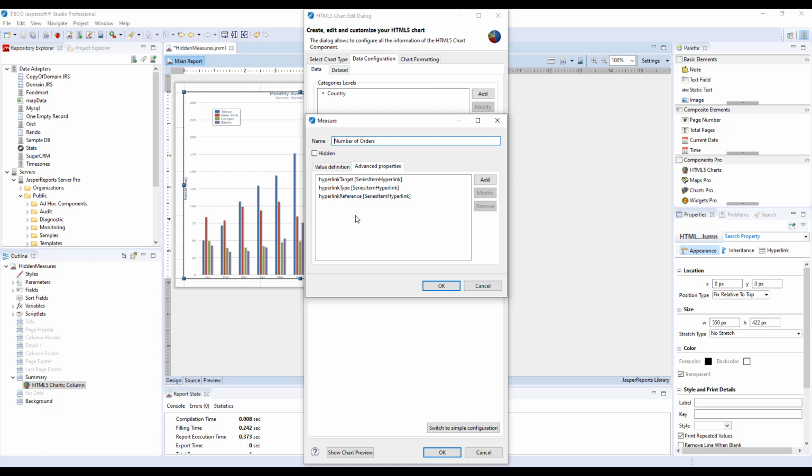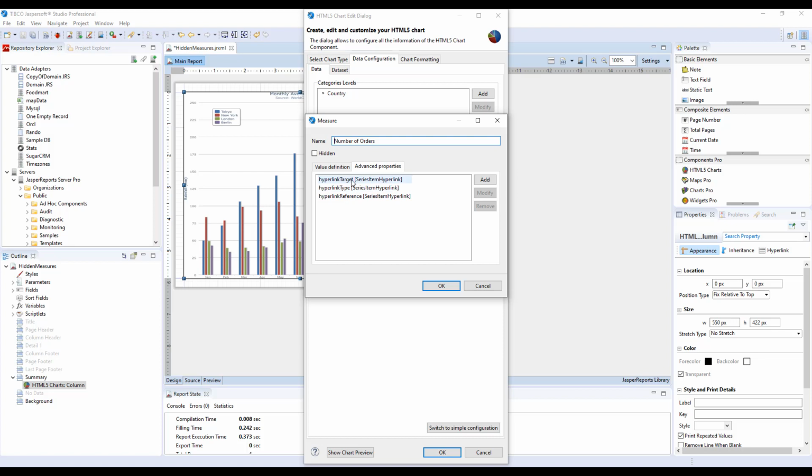The hyperlink target, hyperlink type, and hyperlink reference all contain the property values that we've defined. So this one will be hyperlink target top, hyperlink type reference, and hyperlink reference will be the actual reference expression.